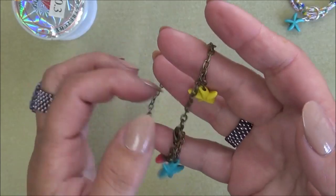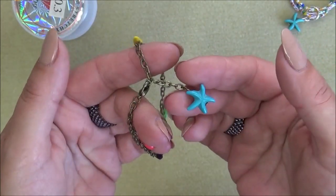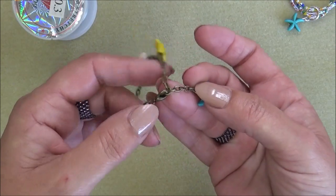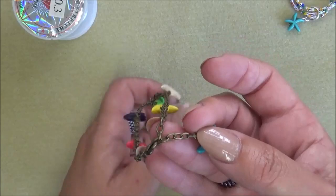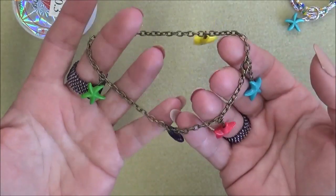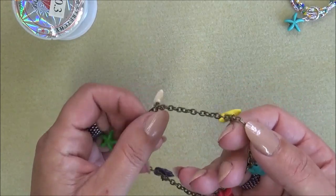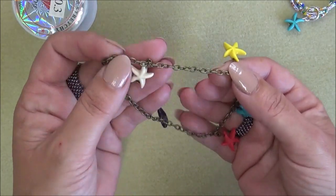And then one on the very end, so that it will dangle down as a nice little charm. And of course, a little clasp on the end so we can attach it. So that's a really nice and simple anklet, but very effective anklet to wear. And of course, you don't have to use bronze chain. You can use whatever you've got. I just got a bit of an influx of bronze, so I thought, oh, I'll use a bit of bronze.